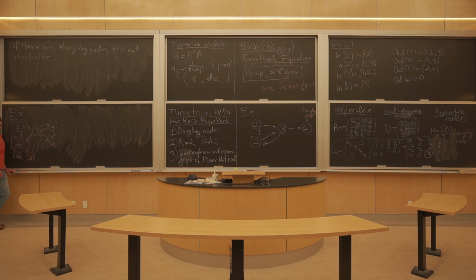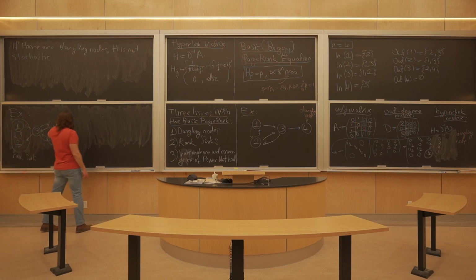And so ultimately, that means that most of my time is going to be spent between 1 and 2. I'm going to keep oscillating between 1 and 2. This oscillation is not really the main issue. The main issue, at least for this second problem, is that now 1 and 2 is going to suck up all the importance of the system. And your PageRank, you will be able to compute it, but your PageRank vector is going to give you 0, 0, 0 here.